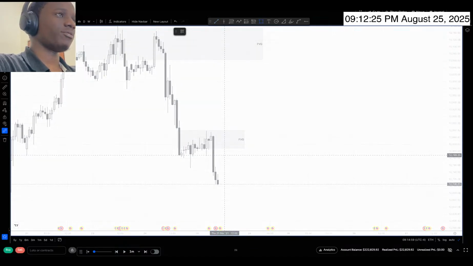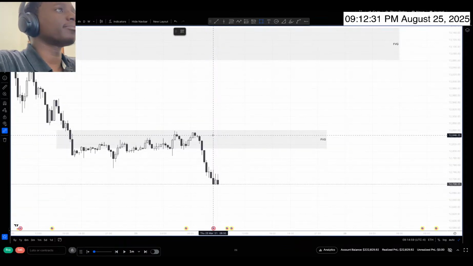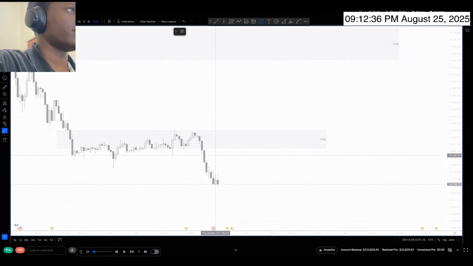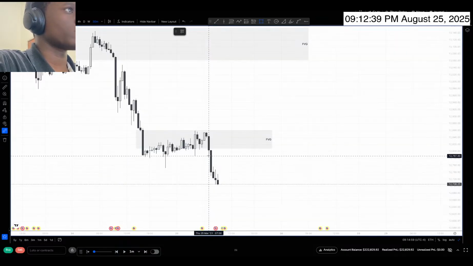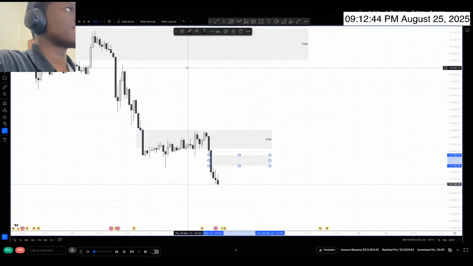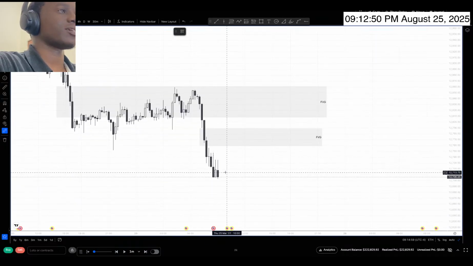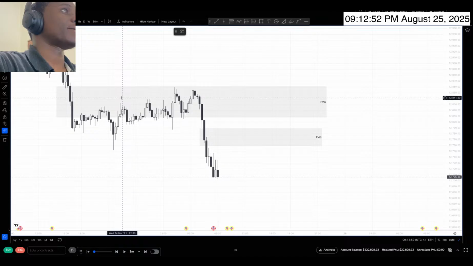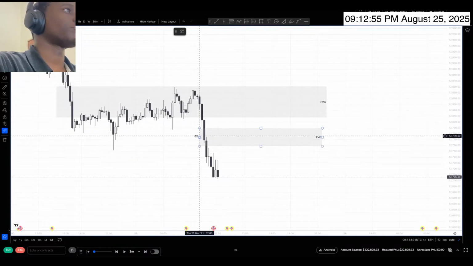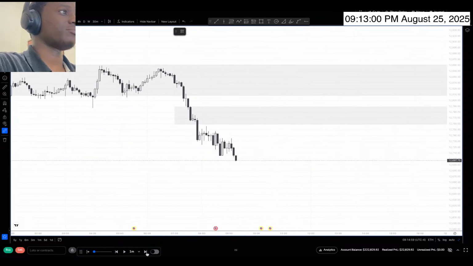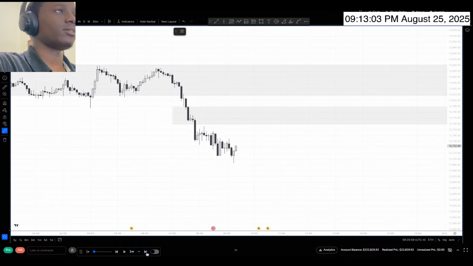Let's see if we can make it on the 15. I don't think price will overshoot this one. From the 15, you see you have this and this. Let's see the 30 minutes. Okay, maybe this one at least. Down to 15, we have some highs, and I'd like to see these highs taken out before we continue lower. But we have some highs which we're taking out here, so we're obviously looking for lower prices. And yeah, let's be waiting on the 5 minute and see what happens.